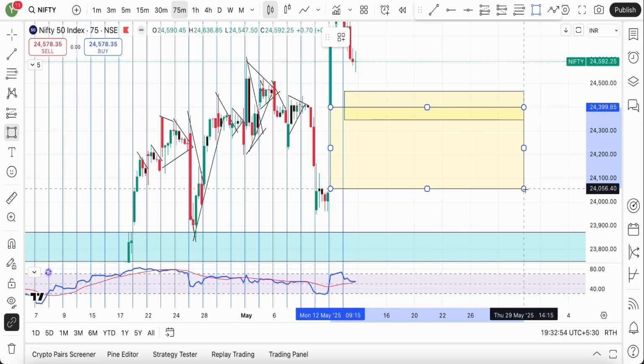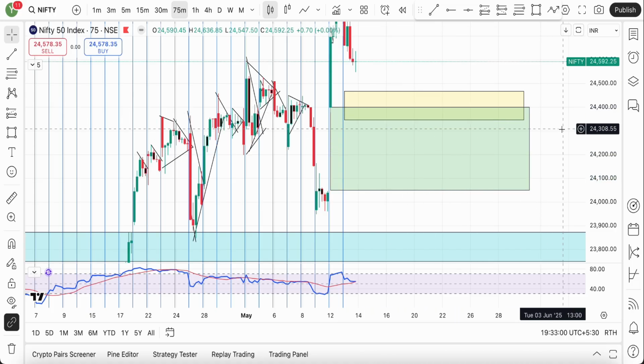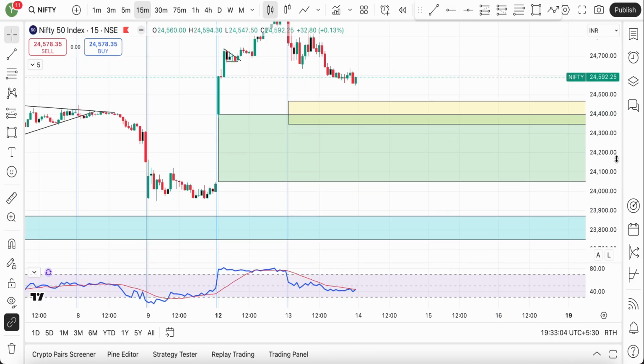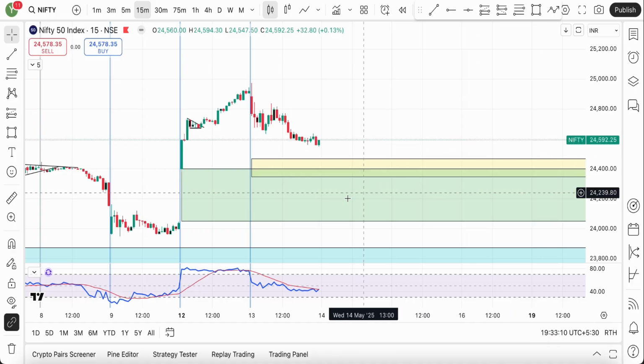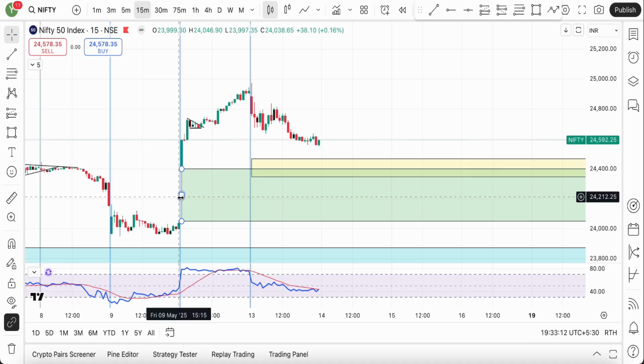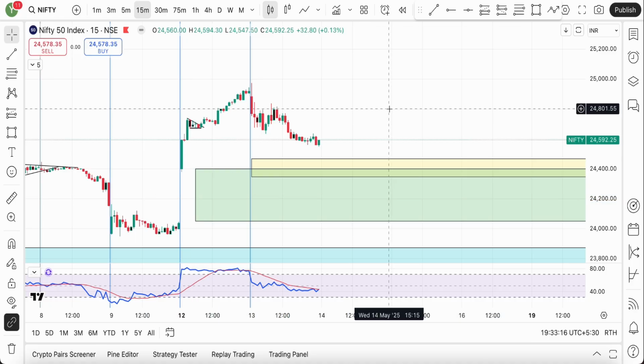So if we just change the color for this gap border, these are the two major support zones that I can see around here. Right now, my bias would be on the trades which are on the bullish side, wherein I will trade with my regular quantity, with much more confidence to hold on to the trades. Whereas on the short side, I would be much more careful.